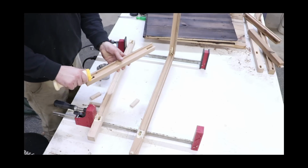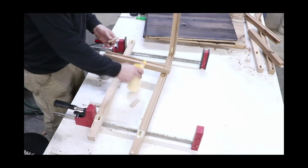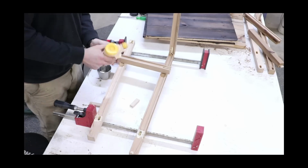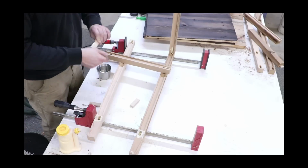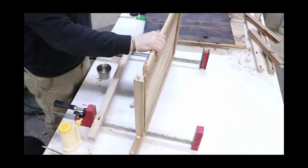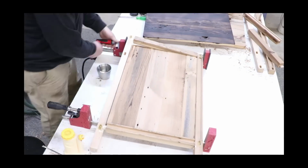I'm not a huge advocate for glue squeeze out galore. A lot of people want to see squeeze out everywhere, but as long as you get a nice little bead when you clamp everything up, you know you did a good enough job of putting glue in the joint. So I have maybe a 1/16 of an inch clearance on all sides of these panels, and that's very slim.